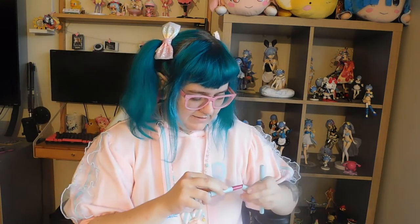Backtracking, I'm sure I can fix this in editing, but just in case. And we have a pink. Oh yeah, I remember, I just thought these would be really fun. Another purple. And a light pink, of course, which I love. Probably my favorite out of all of the different colors they're offering there.